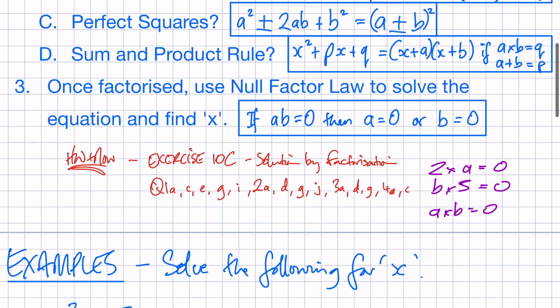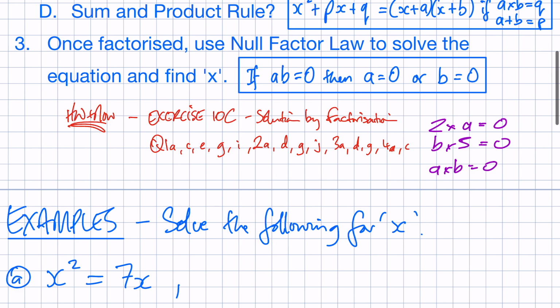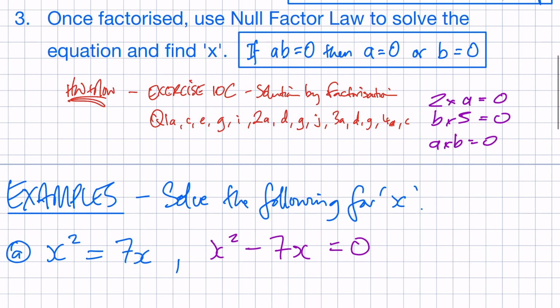All right, I'll scroll it down so that we can see an example. x squared is equal to 7x. Does that currently equal 0? Could I rearrange it to equal 0? What would I do? What's the opposite of positive 7x on the right-hand side? So it's going to be x squared minus 7x. Oh wait, never mind. I'm just being dumb.